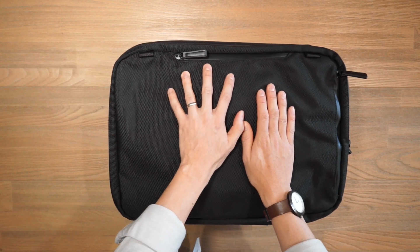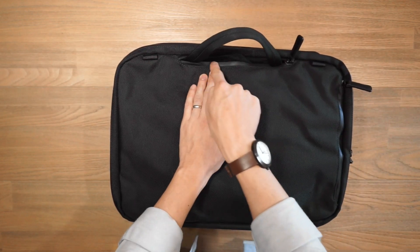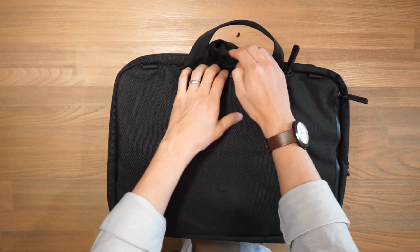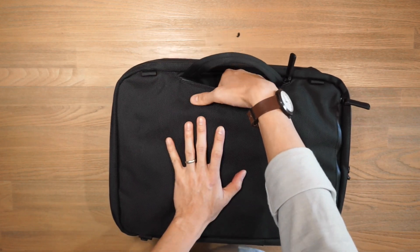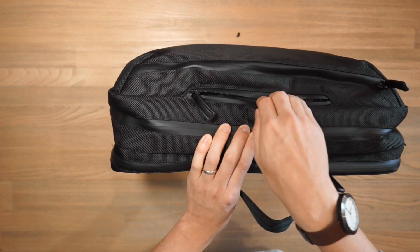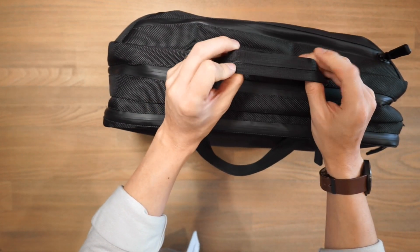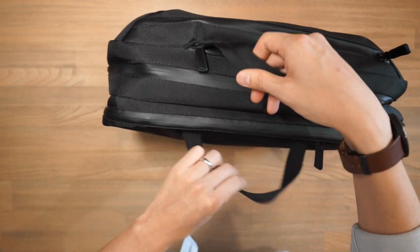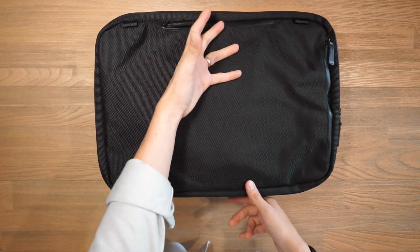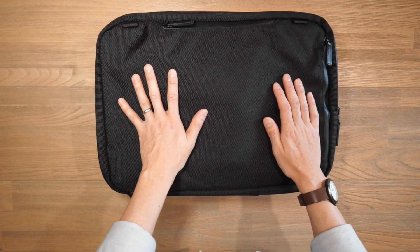You also have the option of carrying this bag through the traditional haul handles, which are currently stowed away for briefcase carry. If you just open up that zipper, we have a nice fleece-lined, faux fur velvety feeling material in there — good for storing a phone or anything you want to keep scratch free. Those haul handles are stowed in there, one on each side. Once you pull them out, you can carry it in briefcase mode. These handles aren't padded, but they are reinforced with folded-over stitching. And when you've got all the straps tucked away, you can actually just carry the entire bag under your arm like a clutch. Those are the five modes of carry configuration.